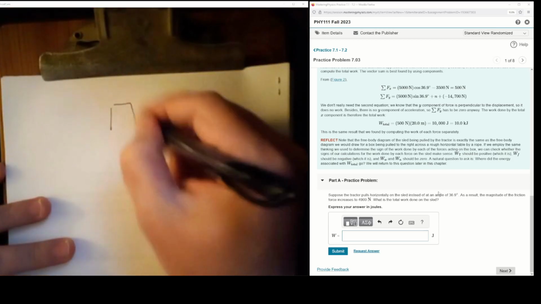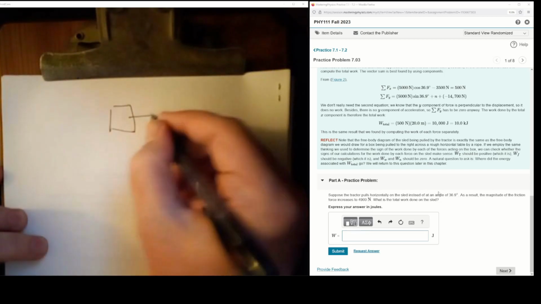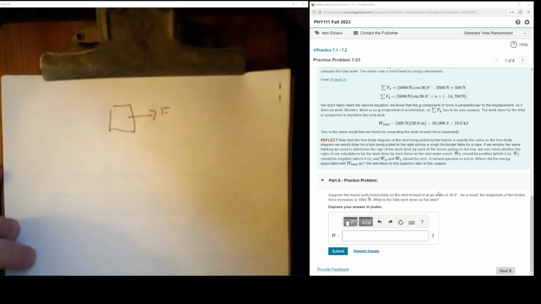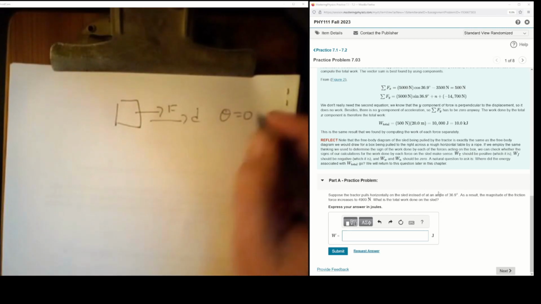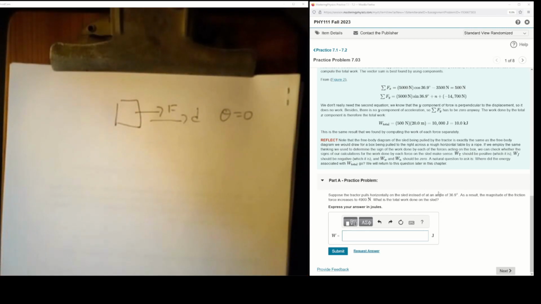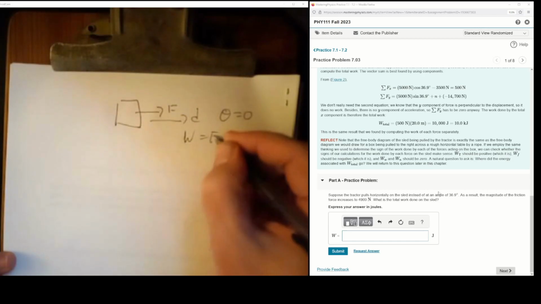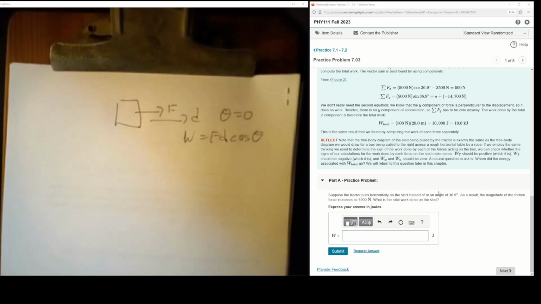So when they tell us it's pulling it horizontally, that means the force is going to be in the same direction. So here's my sled, and it's being pulled with a force. They're saying that's horizontal. And the sled's also going to move this way. So connecting those two vectors tail to tail will give an angle of 0 for our work formula. And so cosine 0 is 1, which means this just reduces to the force we're interested in times the displacement that's happening.